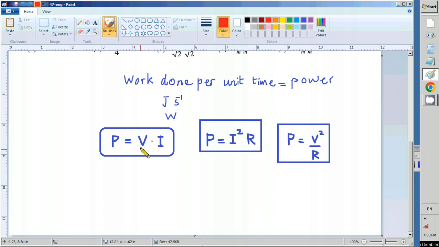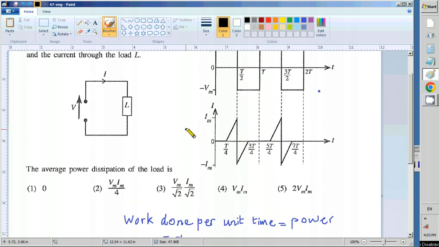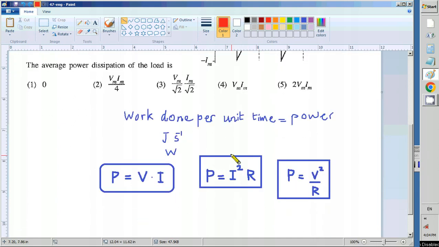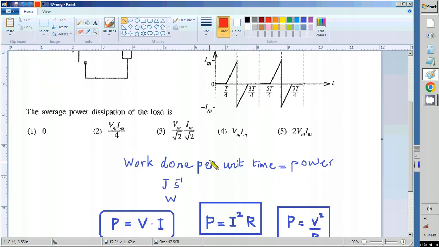So in this equation these values must be constant. That means we have to take a value from a graph. If we have been given a graph with a constant value like this, we can use it, no problem. The current also the same. But the problem here is they are changing. So we have to find out a constant value. It may be located somewhere, we don't know, here or here or somewhere. Also we have to find out a constant current instead of this varying current. However, we have to find it out. So let us try to find that constant value, because we need then to substitute to this equation. We can't substitute a varying value to this equation. Therefore let us try to do it first.